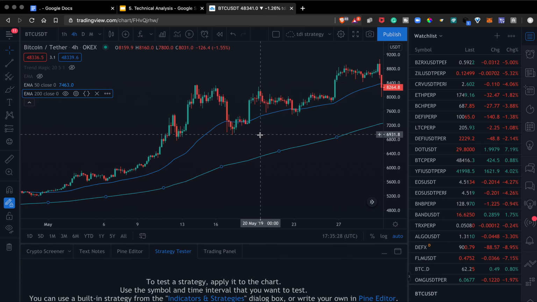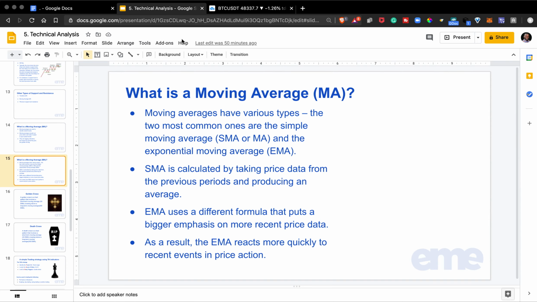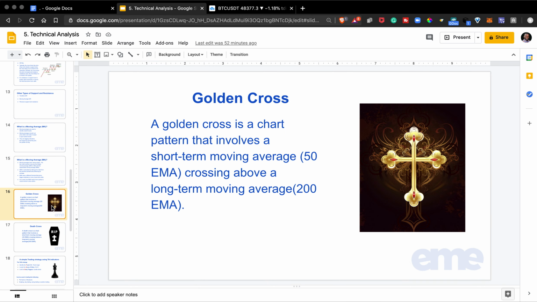So now the indicator on this chart is the moving average, and I told you you use the moving average for doing what? To figure out the trend of the market. When we talk about support and resistance, the moving average can act as support, right? It can show you your area of support. But I want to teach you one strategy that is very popular with moving averages. It's called the golden cross. The golden cross strategy.